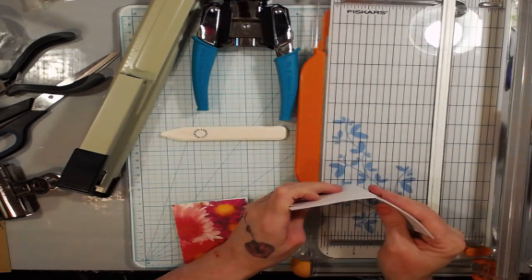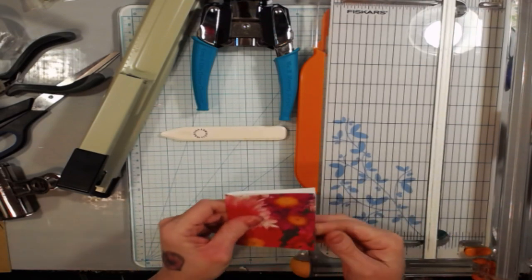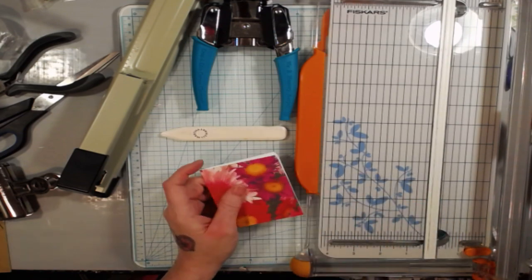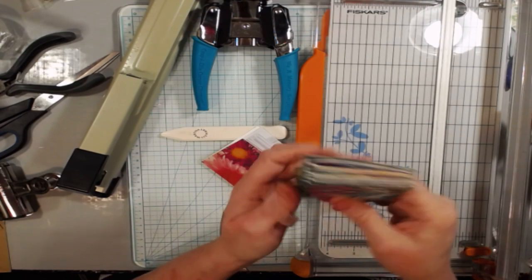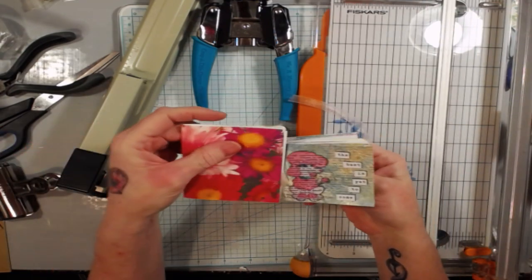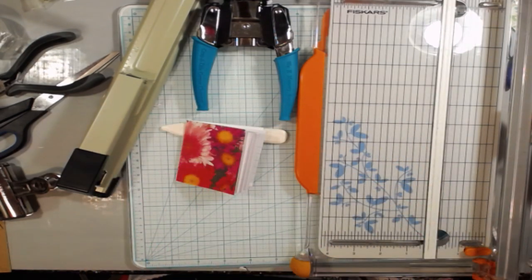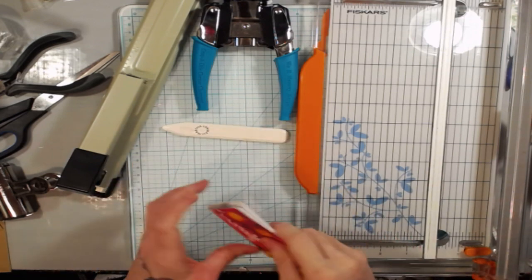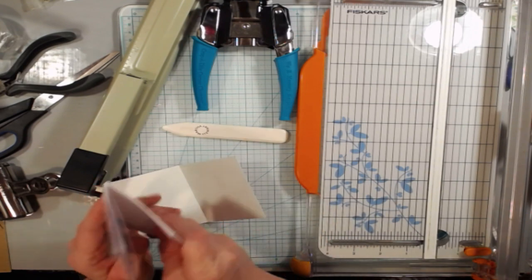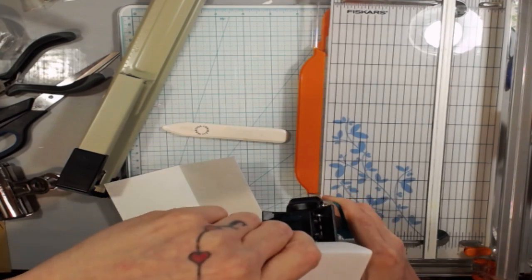So is anybody going to make any of those micro journals? These are like micro journals too. These are tiny. No, but like the other micro journal. Where is it? Like this? Is anybody going to make any of these little journals? This one's actually smaller than this one. So this is like a micro journal. I know some ladies I saw in the group, or in the comments of my video, said they were going to make some of them. I want to see pictures.